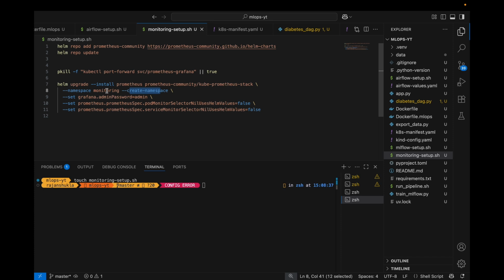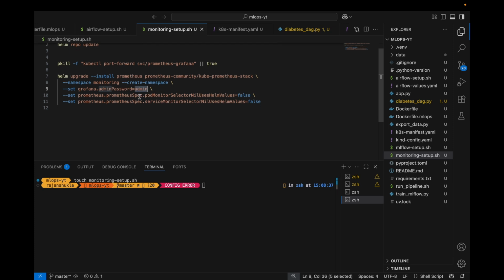We are creating the namespace as monitoring, and monitoring is resource heavy, so keeping it isolated is a best practice. We explicitly set the Grafana password. Now it's admin, which you can obviously change. This is fine for local development. In production, this would be managed securely.